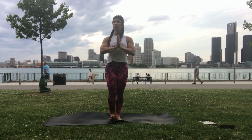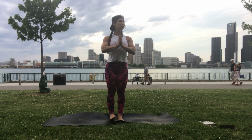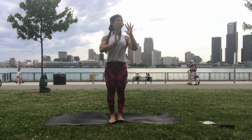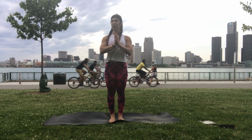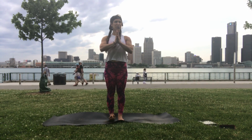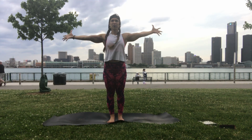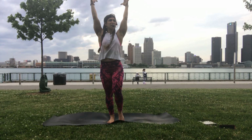Spread the toes of your right foot. Re-establish the balance between your feet. Come back to your Tadasana. Spread the toes of the right foot. Arms up, inhale. Left knee in, hands interlace the knee.